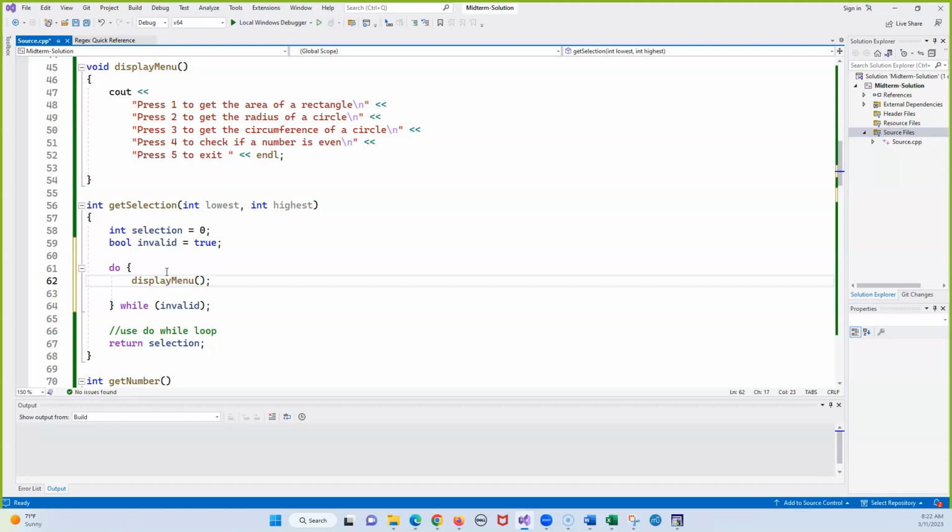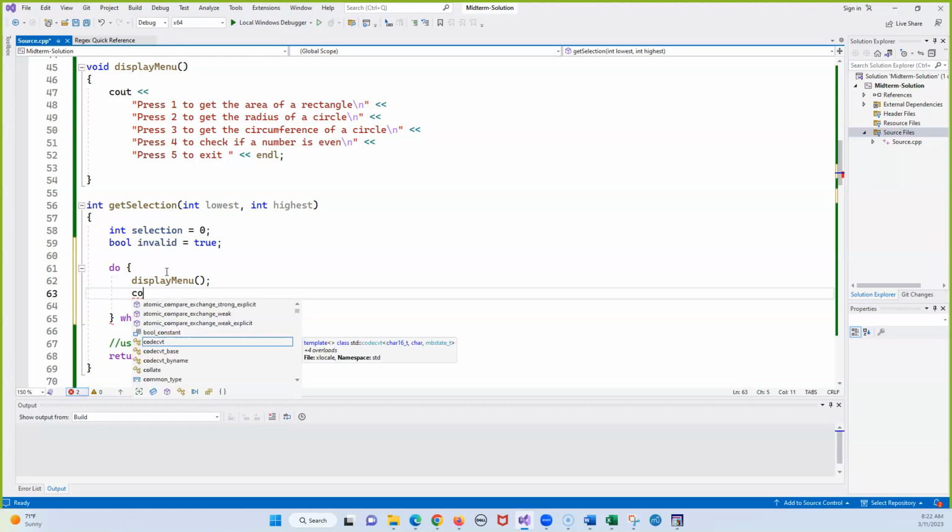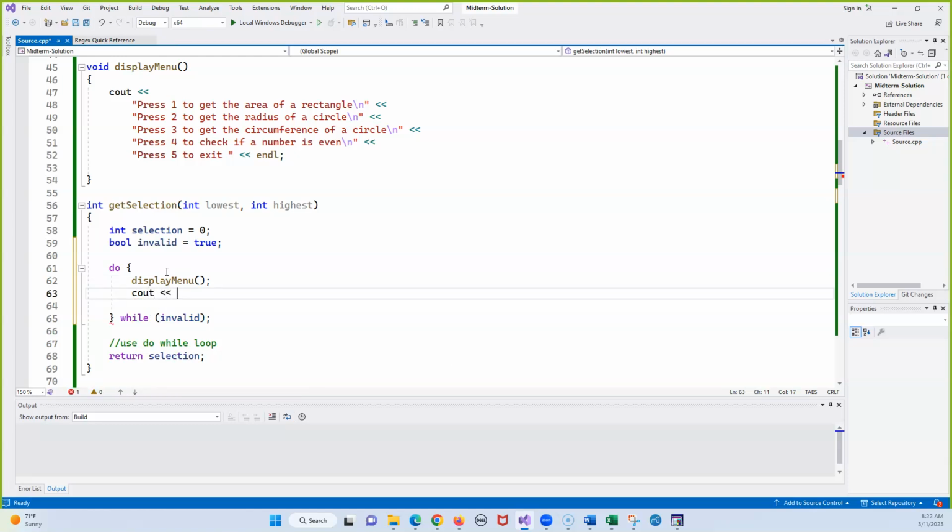And then we're going to put in "enter your menu choice." Notice the space here and notice that there is no endl.